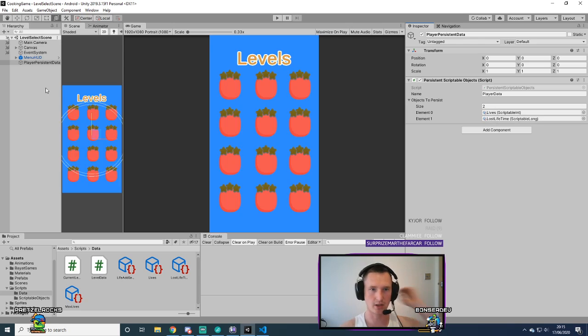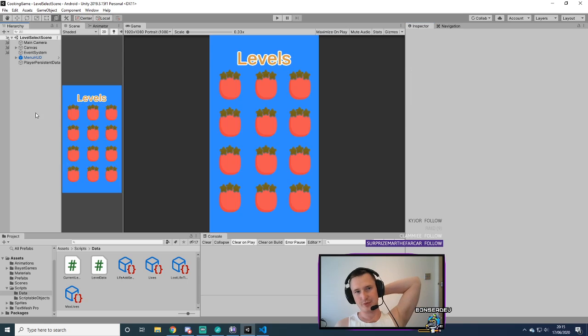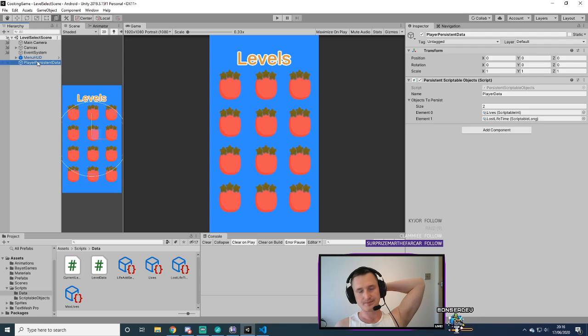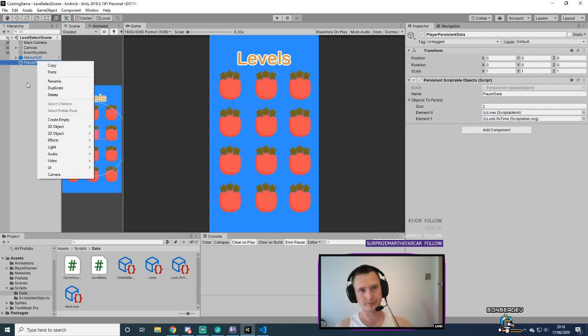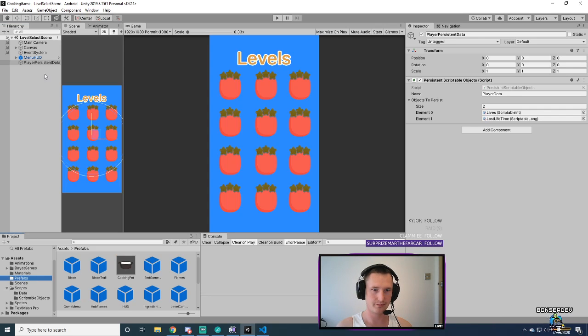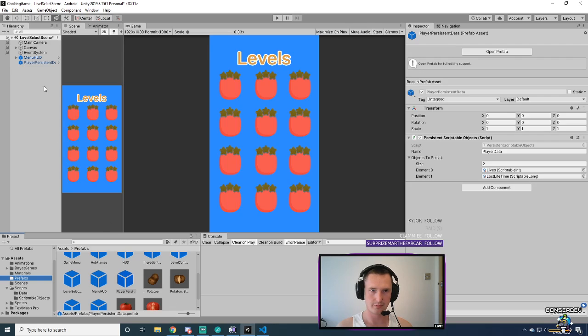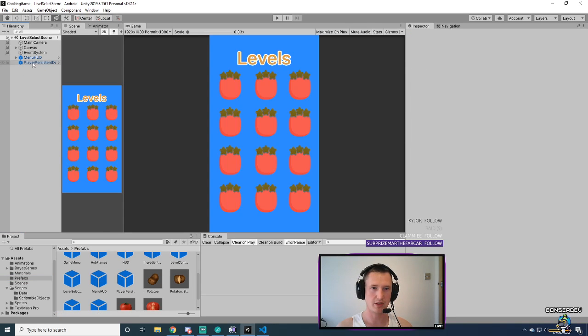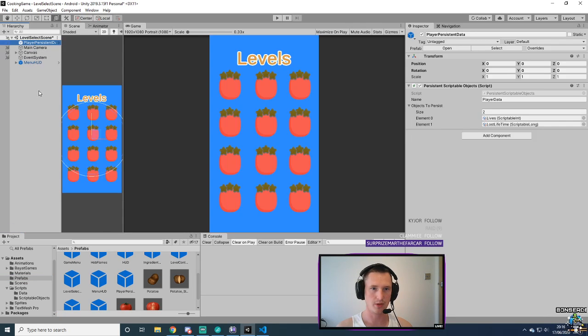So now, whenever this gets enabled and on disabled, a load and save will happen. So this means that if we have one of these in every single scene, right? Let's make this a prefab. Right, it's a prefab now. Just add one of these to every scene. I'll put it up the top there.